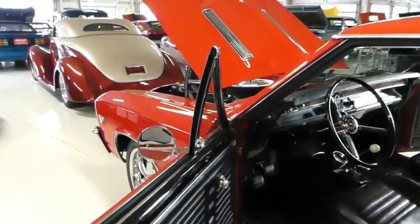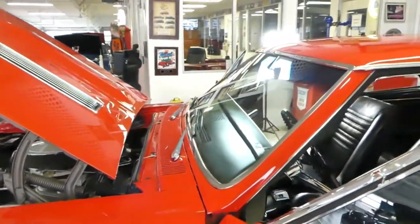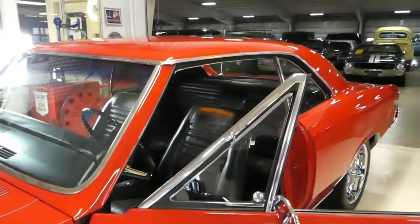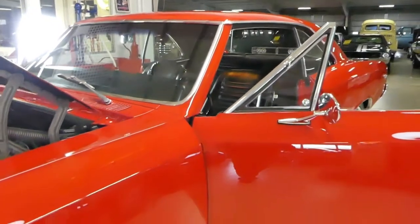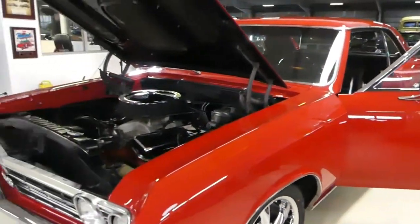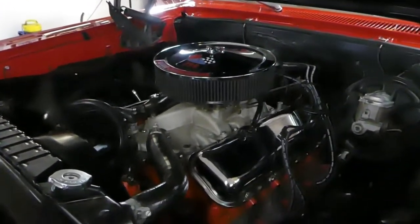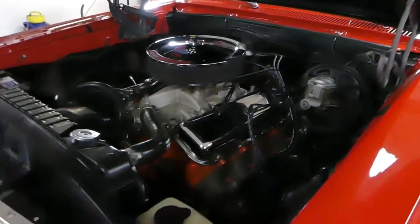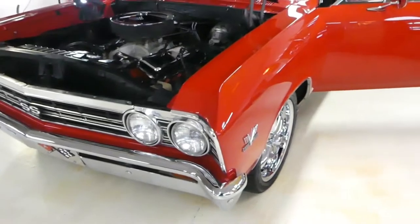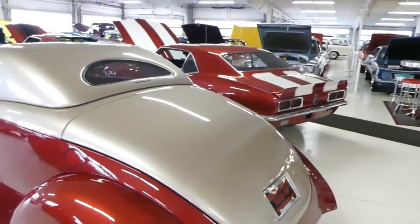Please go to our website at cruisingclassicsinc.com and check out this 1967 Chevrolet Chevelle SS 138 car. You'll also see a detailed description there as well. Make sure you keep watching this video where you will see pictures of the interior, the trunk, and the engine compartment in detail. Give us a call here at Cruising Classics — we'll be glad to help you out in any way that we can. And as always, thank you from all of us at Cruising Classics.